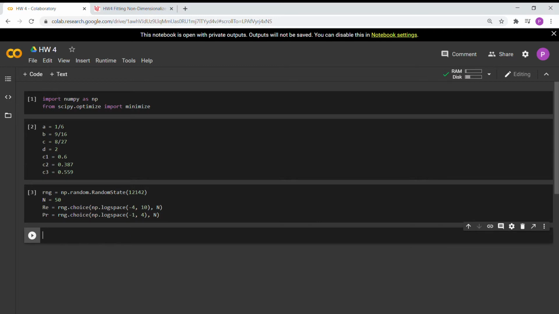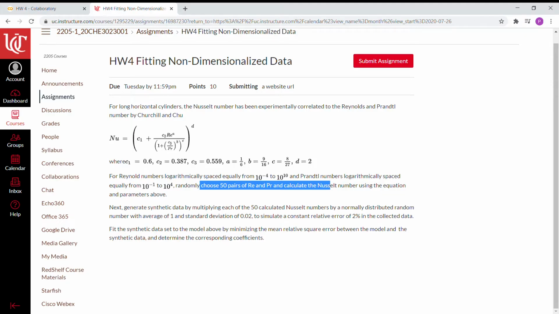Okay, and then we will calculate the Nusselt number, using this equation.